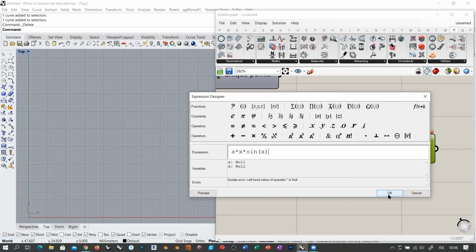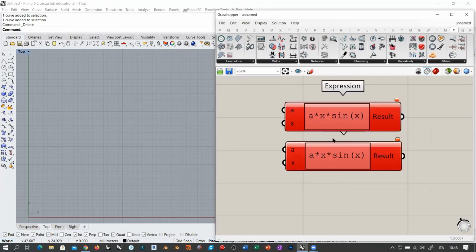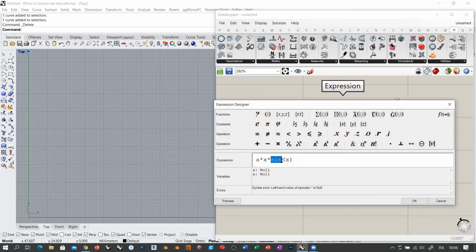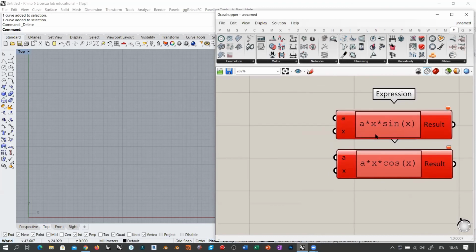Okay, something like this. And on the other hand, I will have another one which is identical, but it will use cosine. And so in order to have this producing results, we need to provide a. A can be any number, actually. Let's grab a slider between 0 and 10, and let's see what happens.